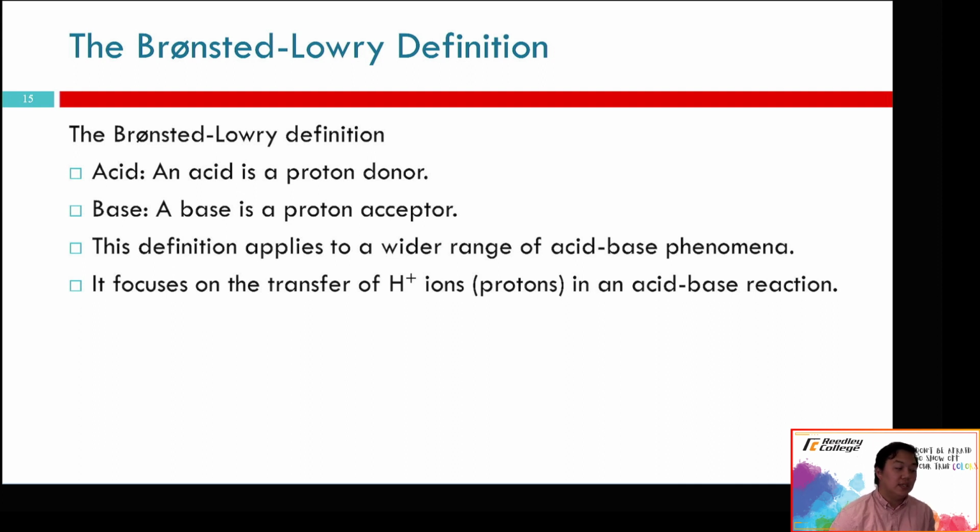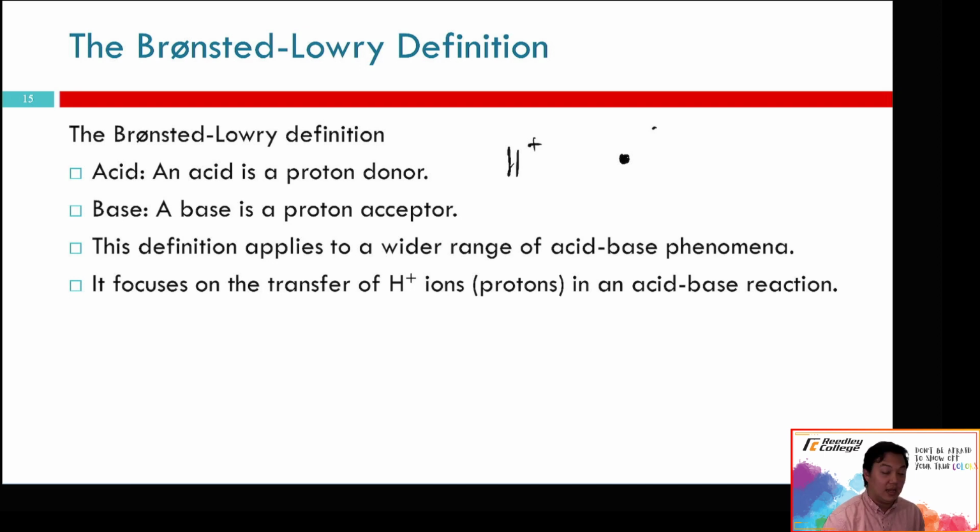So we also have the Bronsted-Lowry definition of an acid and a base, and this is a better definition. It's more broad. The Bronsted-Lowry definition of an acid is that an acid is a proton donor. Hydrogen only has one electron. If it loses that one electron to become positive, it's only a proton. We're not talking about deuterium or tritium here, which are the isotopes of hydrogen. Just hydrogen as a single proton and a single electron. So losing that, we just have a proton.